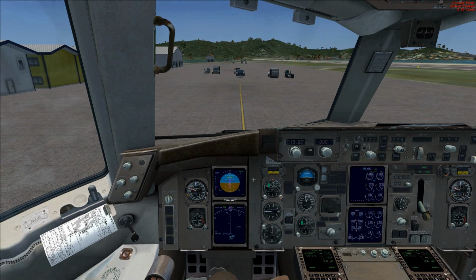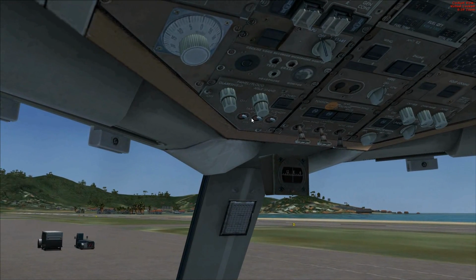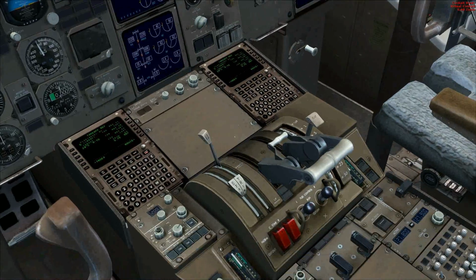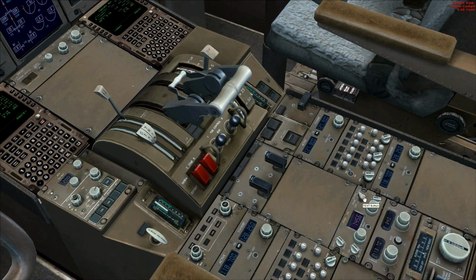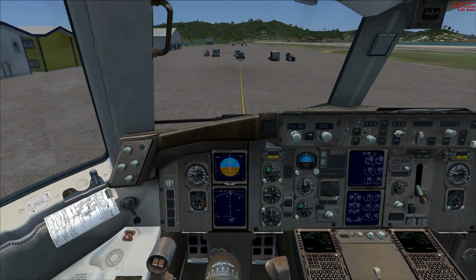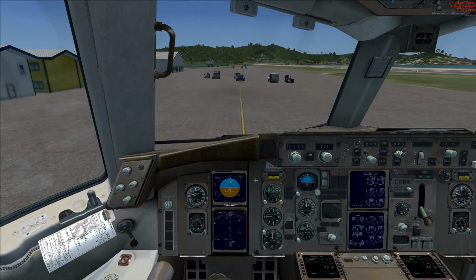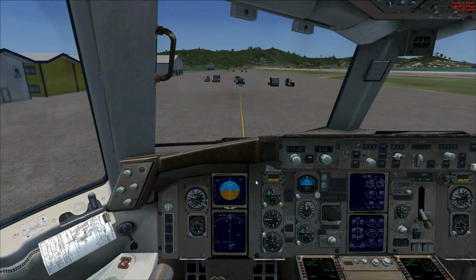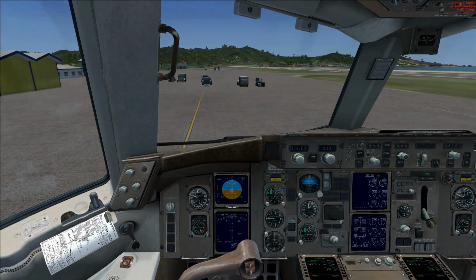And now once you are pushed back, you are going to turn on taxi lights as required. That'd be the nose gear and taxi light, and set your transponder to takeoff mode. Click the test button again. We're going to taxi on over to Niner. My recommended taxi thrust would be around 35 N1 to get going, 30 N1 as you're cruising.